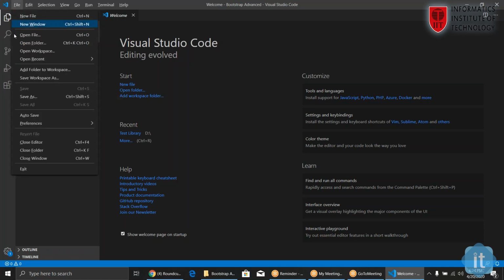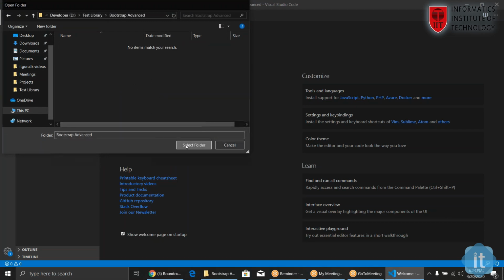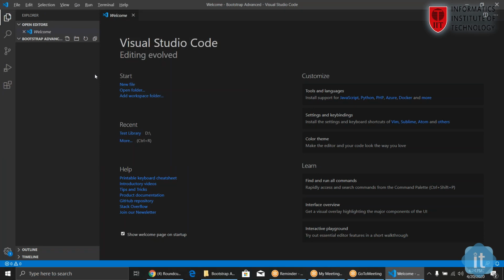File, open folder, and open whatever folder you have created. Go inside the folder and say select folder. That's it. Very simple. Just open the folder via Visual Studio. Okay, sir. Done, everyone?